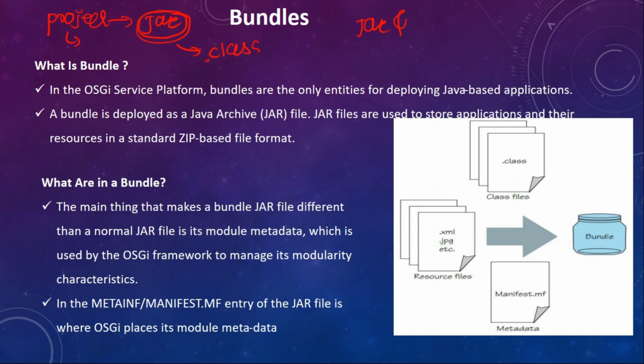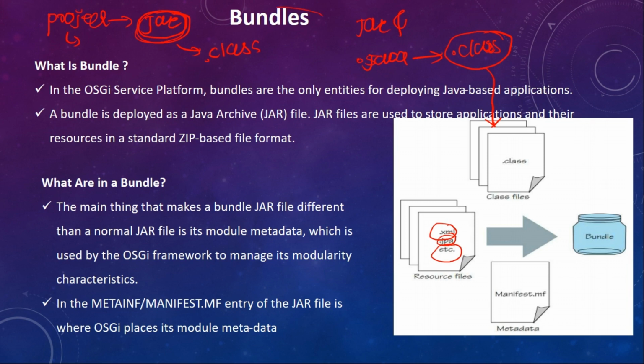That means when we deploy, at that time the compilation is also done. When you compile, first of all we have the source code, which is nothing but your dot java file. After that, when you compile, it will be converted to a dot class file. But where will this dot class file be stored? It will be stored inside your jar. It will not store only the dot class file. It will store the resources, and resources may be nothing but your images, videos, XML, JPG, and etc. But it will store only these two things.